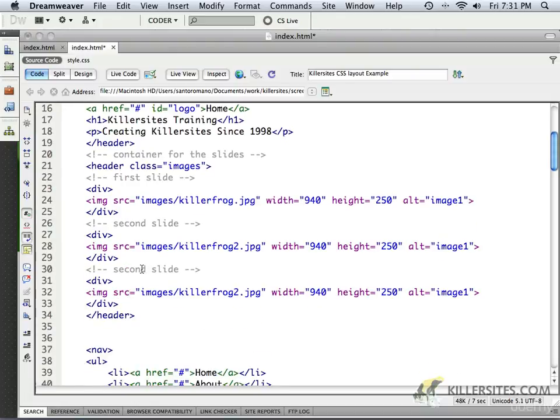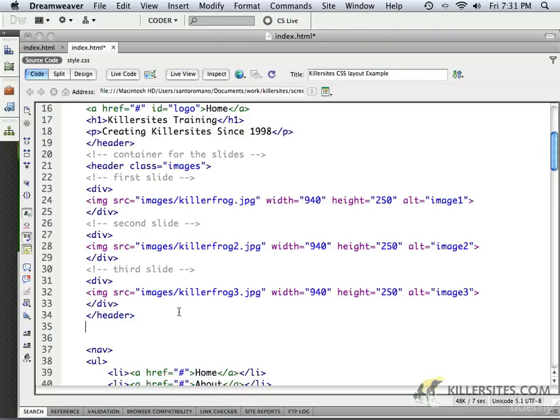And as you might imagine, since we're working with three of these, I'll copy this information, and here now I'll be able to say third slide, and at this point we can reference killerfrog3. The alt information you don't really have to change. This is just for testing purposes, but later on that might be something that you want to adjust as well. Here, I'll just come in and say 2 and 3.